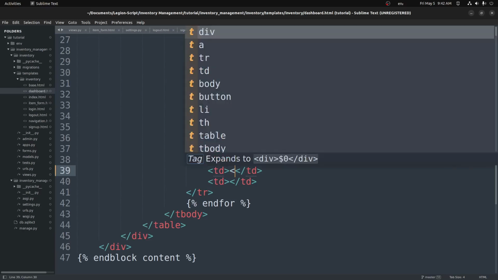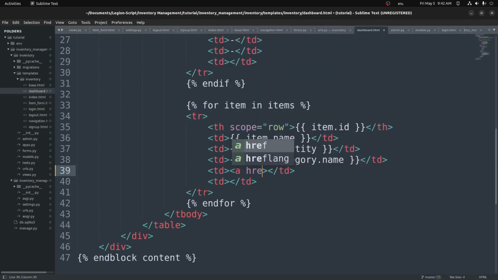And inside of here, I'm going to add just a link and add an href to this link. And this will point to the view we created. So we'll use a Django URL tag to do this. So we'll do url, and then we'll put edit-item to get the edit item. But since we also have the primary key field, we need to specify this here as well. So in Django, this is pretty easy.